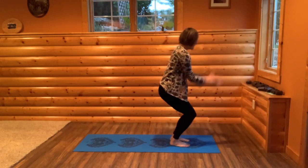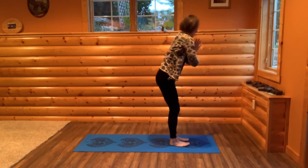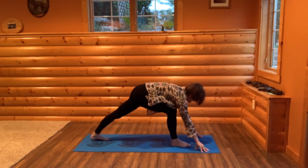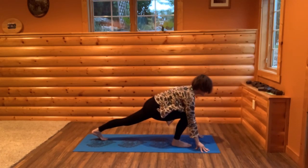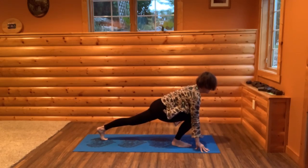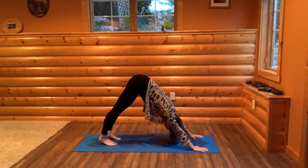Now, press into the earth as you bring your arms up overhead. Bring your hands through heart center. Tense your fingers. Step your left foot back into a low lunge. Lift your chest up, but keep the crown of your head forward. Plant your hands. Step your right foot back into downward dog.